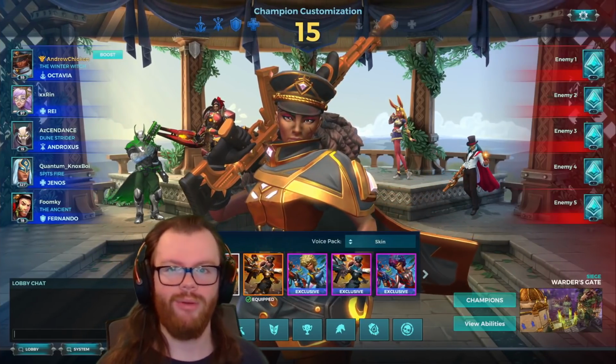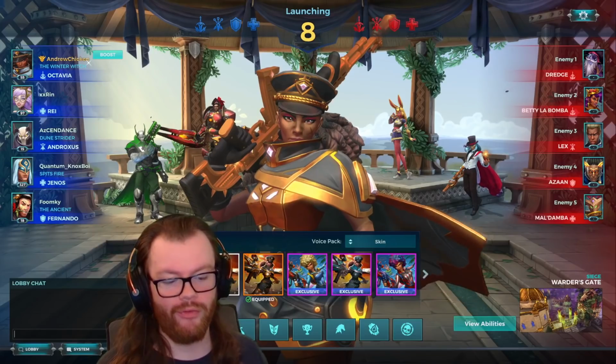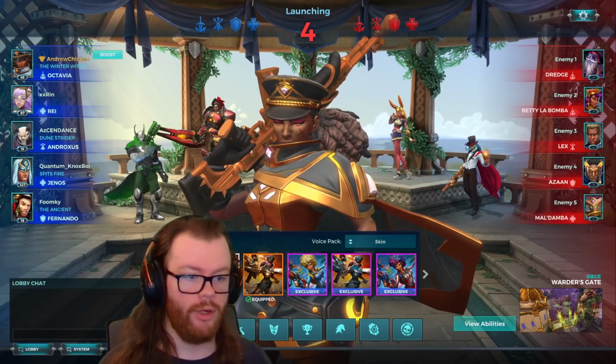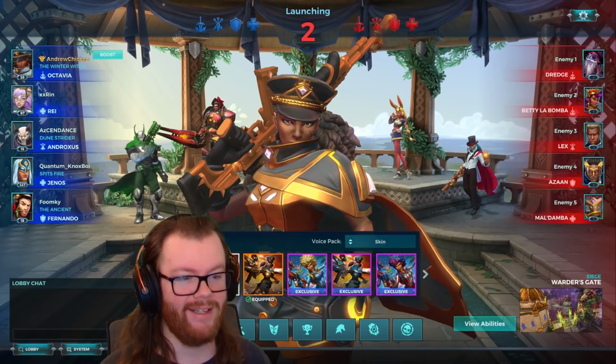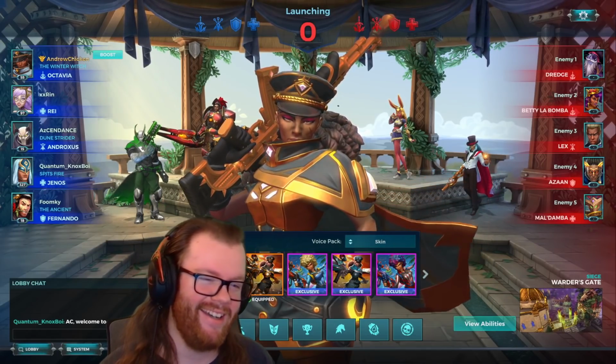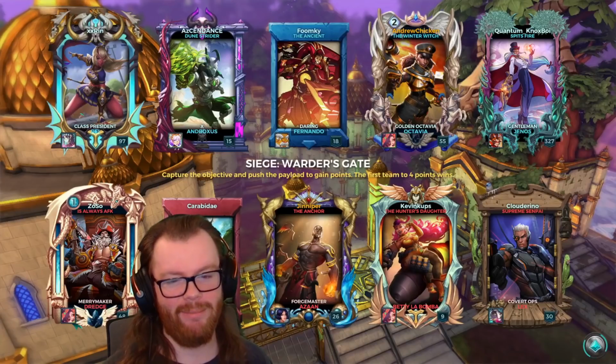Alright, here we go. We're playing Octavia on the new reworked Warder's Gate, actually, which is pretty cool. And we have a Ray Androxus Genos Fernando on our team going up against a Dredge Betty. Oh boy, that combo. I feel bad for our poor tank. They also have a Lex, Azan, and Maldamba.